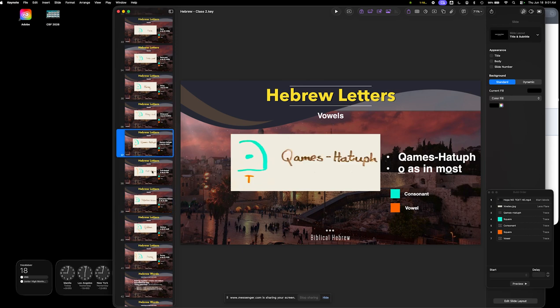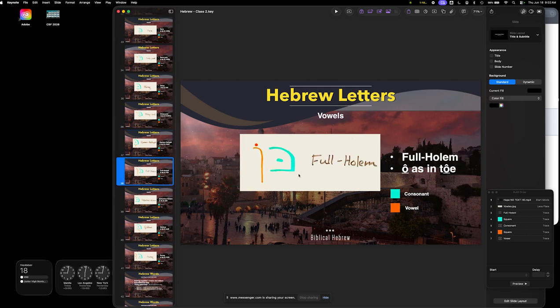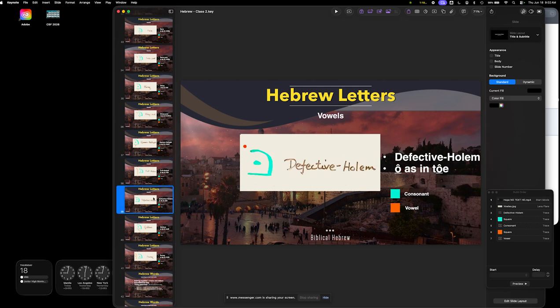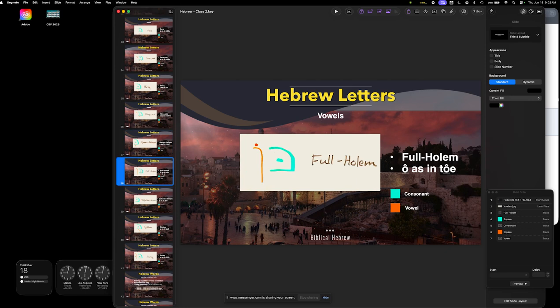How do you get an O sound? If it's the first letter of the word and it's got the kamatz, that's an O sound. If it's got a vav with a dot over it, that's an O sound. If you just got a dot over the next letter, that's also an O sound. The 3 ways to make the O sound, pretty much identical. They're all that long O.